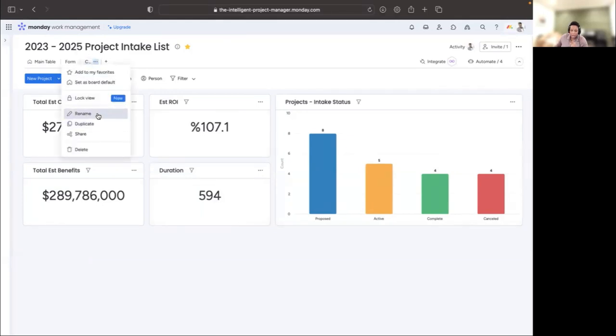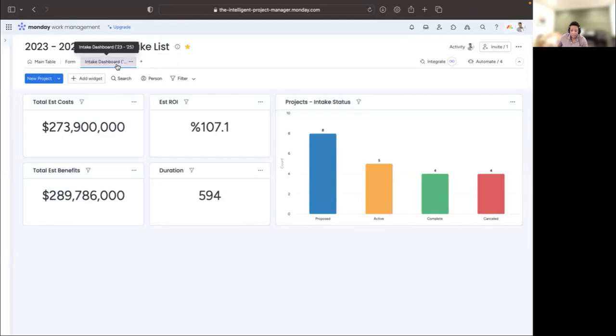I'm actually going to rename this. And let's call this intake. There's that word again, dashboard. And maybe I want to get more specific. 23, even though we're using data that's fictional, but maybe I wanted to have this for readability's sake because maybe I have more views that I'm going to create that aren't specific to 2023 and 2025. So just again, just that process discipline with our fictional company. So, all right, let's keep going.